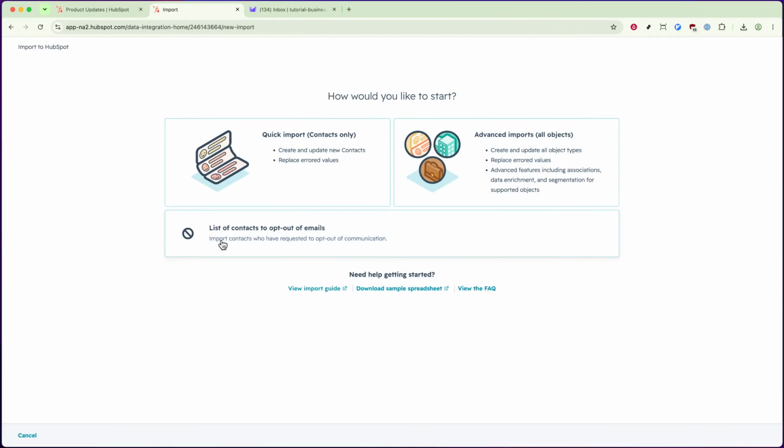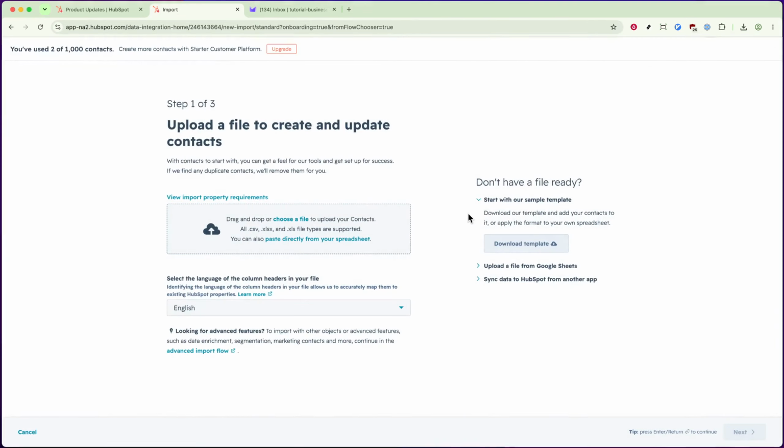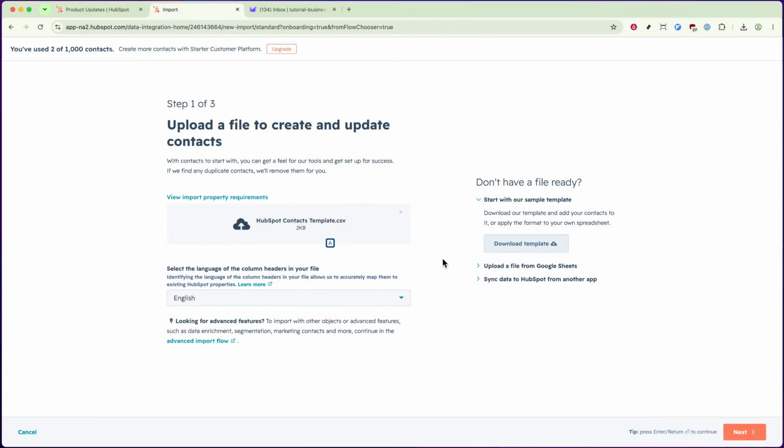At this point, you'll need to locate the CSV file you want to import. A CSV file, or comma-separated values file, is a widely used format for organizing data in a table-like structure, and it's fully compatible with HubSpot. Choose your file and upload it. Now, keep in mind, the first row of your file should include headers that clearly identify the data types, such as name, email, or phone number. This helps HubSpot understand how to organize the information during the import.